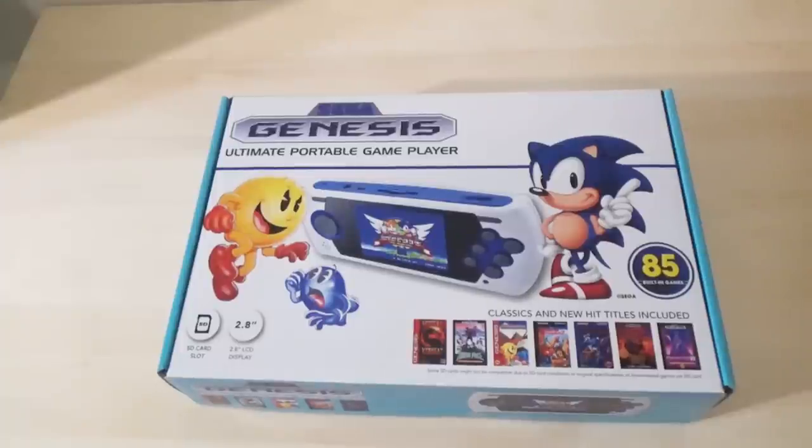Those of you who were here at the genesis of this station will know that I reviewed something very similar to it. Very similar, in fact, the same platform, but with less games. We're going to look at the modernized version of it that I got at Menards for like $40 or something like that. No, I think it was $35. I can't remember. I bought it a while ago. Anywho, it looks pretty interesting.